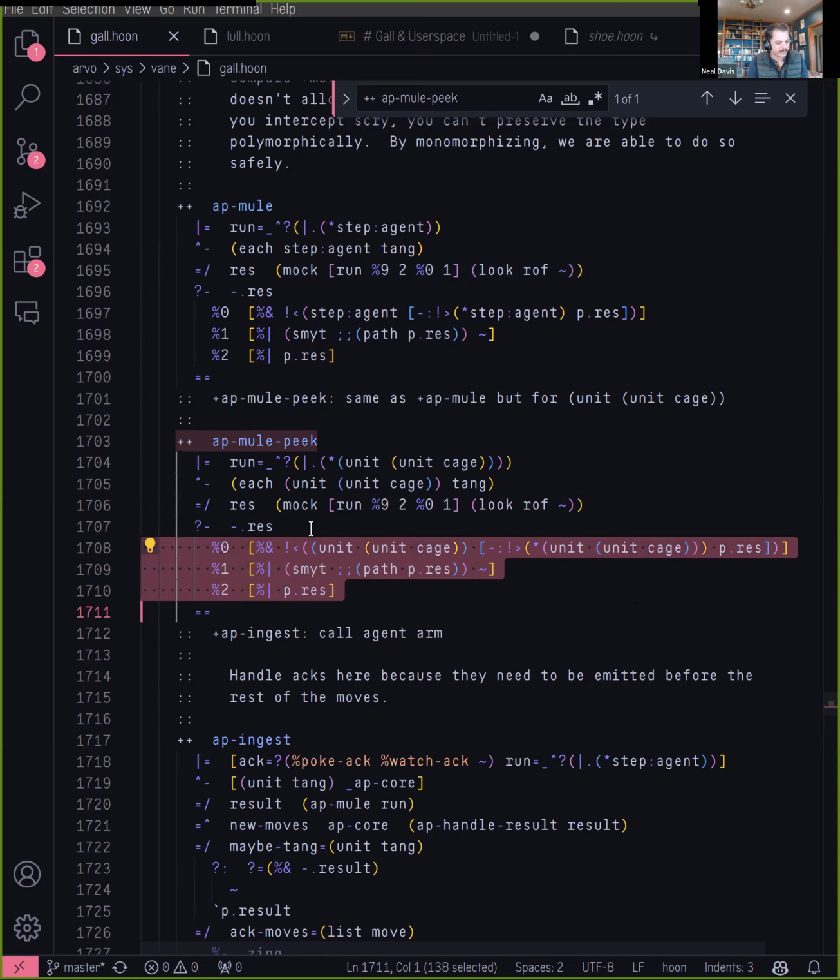And so in the case of a PAM, we've succeeded. So we return back out that each, and then it unwraps everything, gives us back our unit cage. And in the case of a failure, then we deal with the crash.